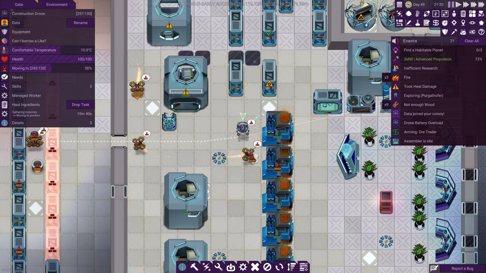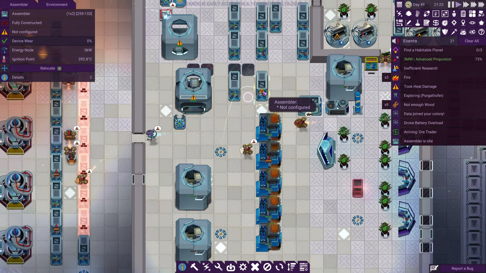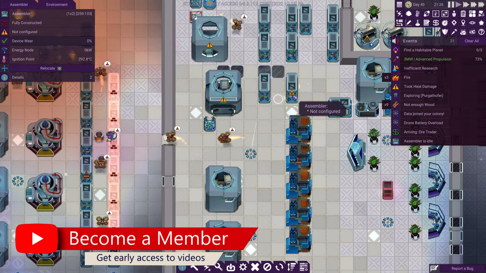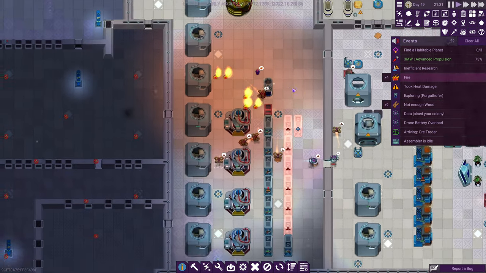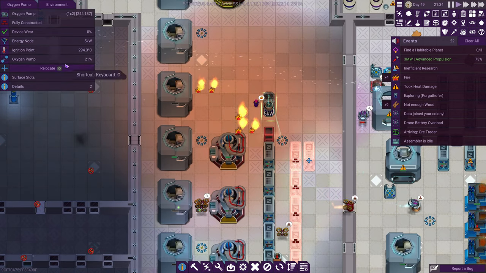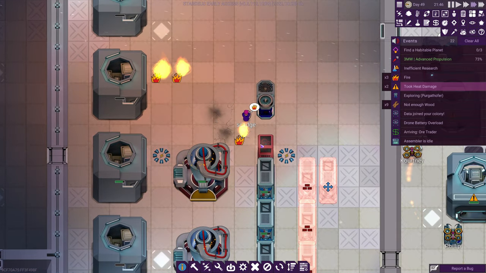Data join the colony. All right, we have a brand new robot. This robot we are going to actually name. It's not going to be Data, it's going to be Mucky. Again, name it after one of the wonderful YouTube members. Better keep the channel ad-free, because let's be honest, nobody enjoys mid-roll ads. So, anybody? Fine. I'll turn off the oxygen pump. Okay, that make you happy?